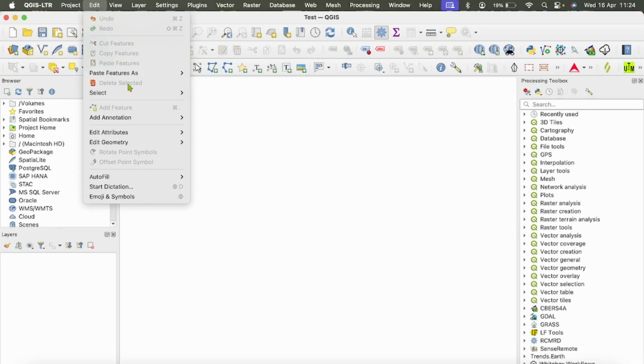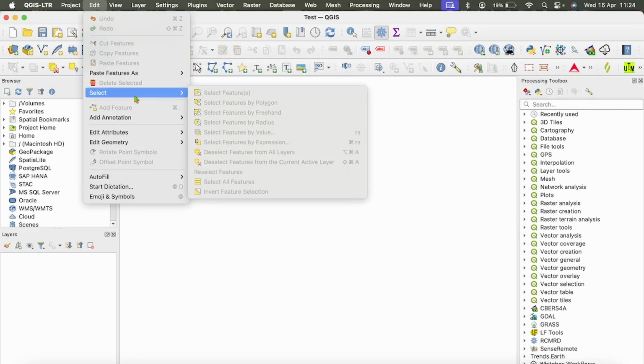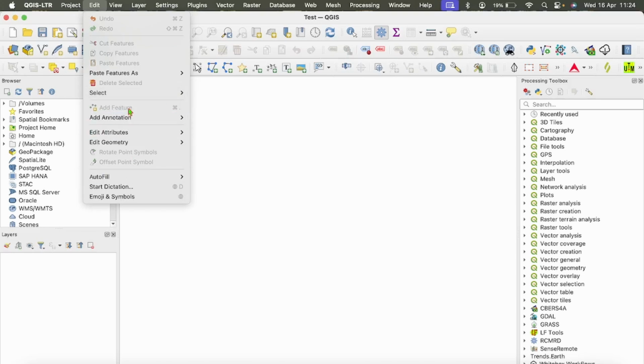It allows us to delete selected layers, and also there are various options for selection: select features by polygon, freehand, by radius, by value, by expression, and so on. It allows us to add new features, particularly when we are editing an existing layer or digitizing a new layer.